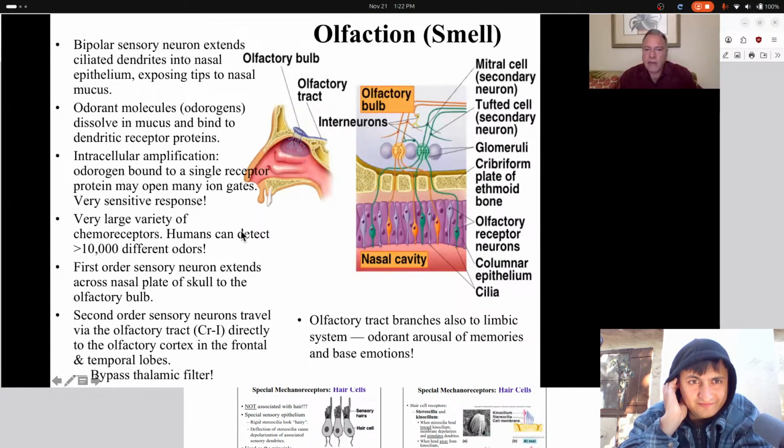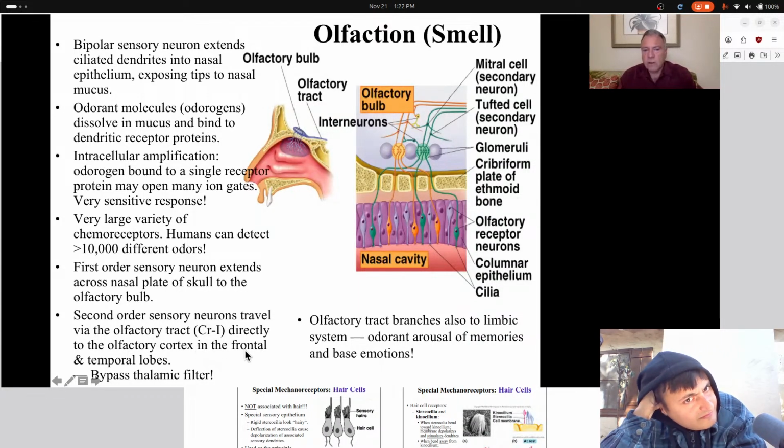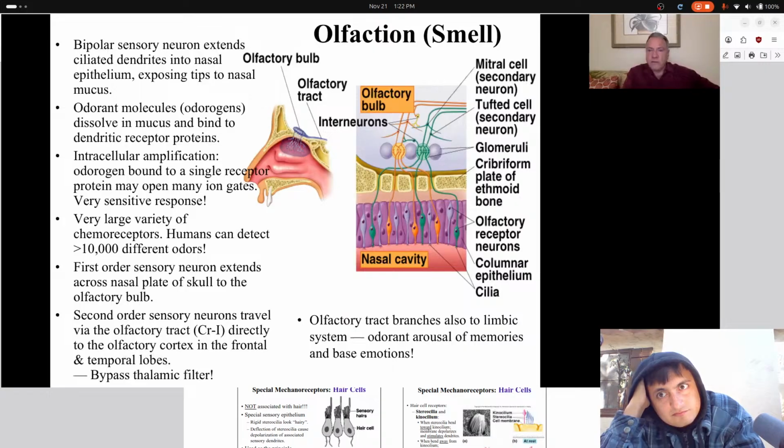And interestingly enough, the pathway is much different. The olfactory nerve, cranial nerve number 1, goes directly to the temporal lobes and frontal lobes. It doesn't go through the thalamus, so it doesn't go through that filter. That's why smells will so often get your attention, right? All of a sudden you get that little whiff of the coffee from the other room or whatever it is, and it's like, whoa. Really able to respond to these chemical signals. And that's why, of course, there's a gazillion dollars invested in the perfume industry.